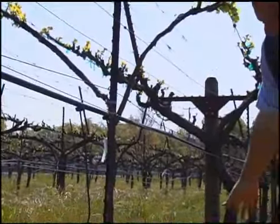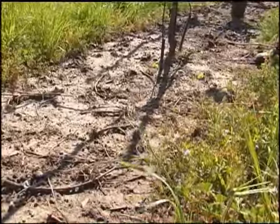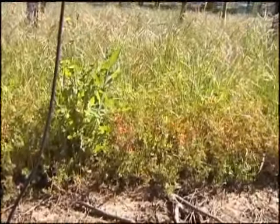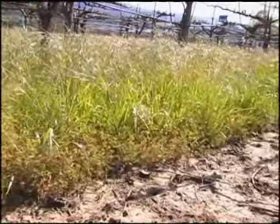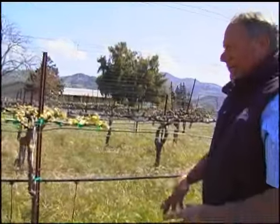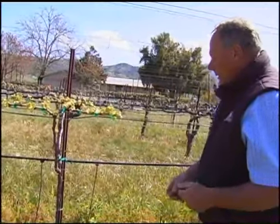Surveying the soil below our vines, we've got a great weed management program — virtually no weeds in the area that would directly impact the vines. We have our natural and planted cover crops in the vine row middles that we're going to let go to seed before mowing. These grasses are acting as a sponge, absorbing extra moisture from the sprinklers used for frost protection this week — a benefit to soil texture and overall biomass that I'll incorporate by mowing a couple of times through the growing season.